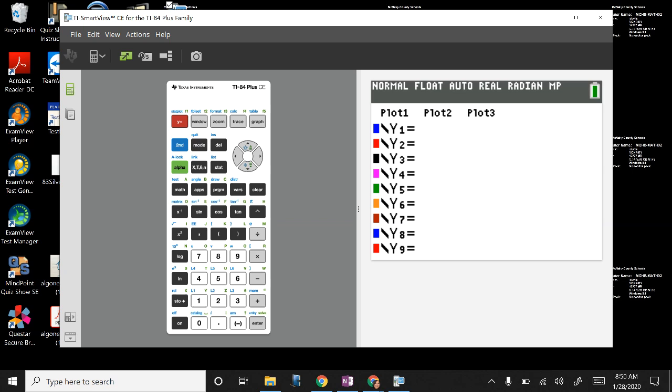Y'all see that? Okay, we're going to type that into Y1. All right? Now, y'all look up here with me. To get the X, do you see the alpha button that's like a different color, usually green? Beside that button is a button with a bunch of variables. Hit it, and it should put an X there. Okay? Should put an X in your screen. Does everybody have an X?